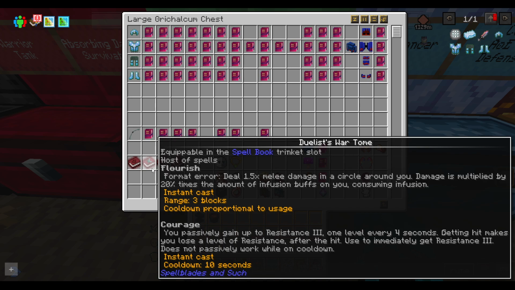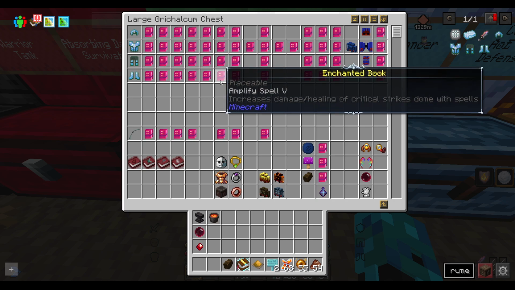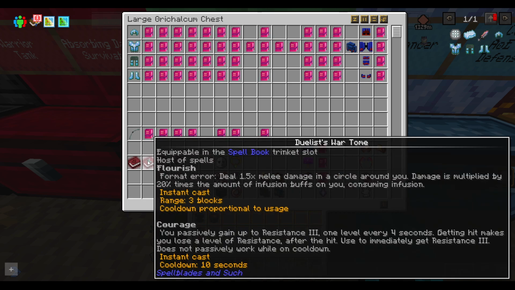There's the Duelist Wartome, which also kind of gives you the same thing, but in case you want this ability right here, you can have the Duelist Wartome. This might be good if, I don't know, your melee option is something like the Frost Spellblades. I can see the Frost Spellblades being a melee option just because you do have Frost Spell power here. So you will have Frost Spell power with Soul Frost and with Frost Spellblades themselves. So I could see you being some sort of spell sword in which you kind of cast spells and have infusion buffs and stuff like that.